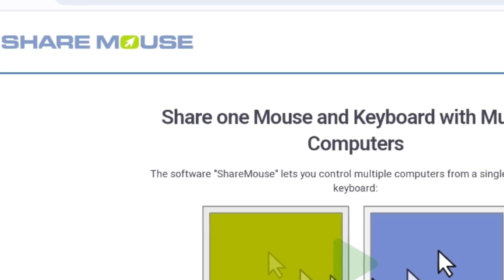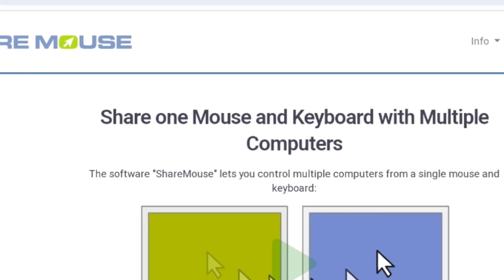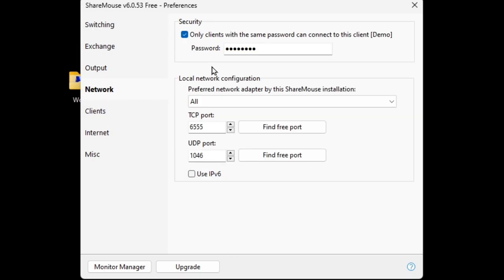Now let me tell you about some things you should know. While there is a free version of ShareMouse, the features available to you might not be enough. If you only use two computers and just want a quick way to be able to control both, then the free version will suit you just fine. An important thing to note is that the free version will connect to any PC that has ShareMouse installed. In order to avoid that, you will need the premium password protection feature. This password feature also allows multiple people in the same network to use ShareMouse without conflicting with each other.